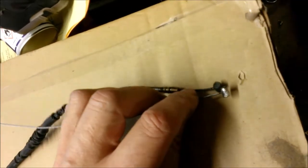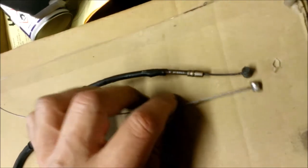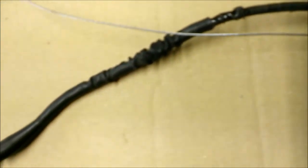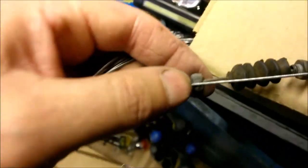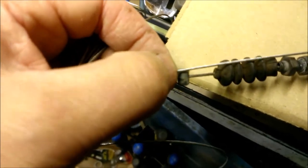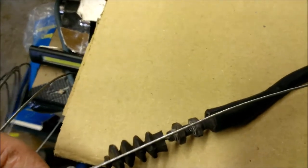So what you want to do now is get your new cable and lay it up against the old one. What you're looking to do is duplicate the exact length of the old cable. So I've put the two nipples together and then slide it all the way along the cable and cut your new cable. It's difficult to do with one hand, but cut your new cable just a little bit longer than your old nipple, just enough to give it something to pull into the nipple. So you don't want it any longer and you don't want it any shorter.